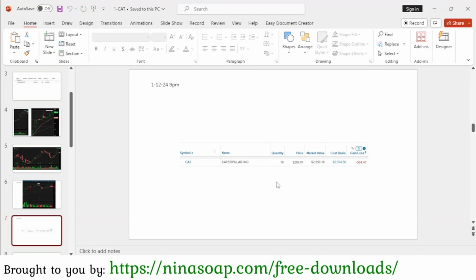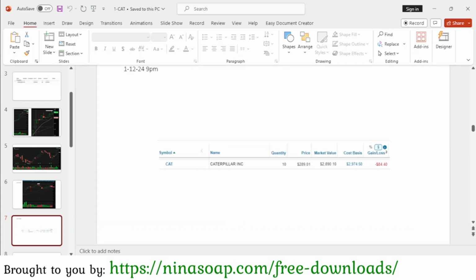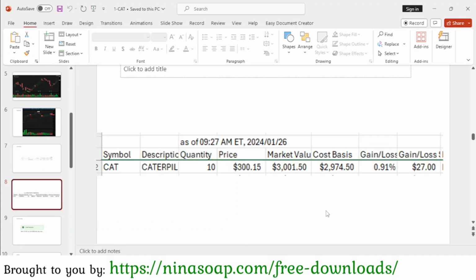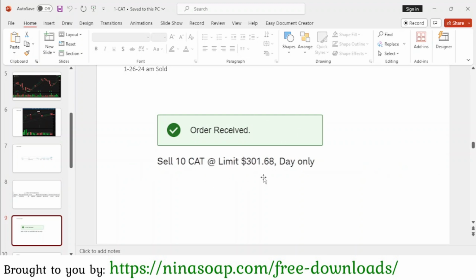I'm a little bit afraid that if I make a slash, the Thinkorswim will log me out of the account. Had to log back in. So CAT, it was negative at some point, and I'm seeing here it is positive on the 26th, which was yesterday, and we sold it. For the longest time it was negative, so when it was positive, we sold it.